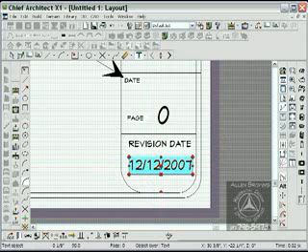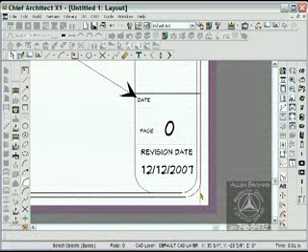Okay, now this is going to do one very important thing for you. What this is going to do is every time you open the layout page to make more changes, this is going to give the current today's date on that layout page. So when you print that layout out to PDF or onto your plotter, that is going to have the most current date.